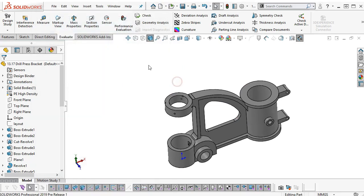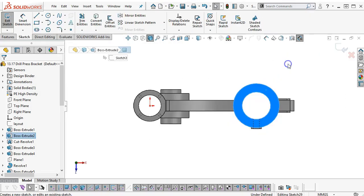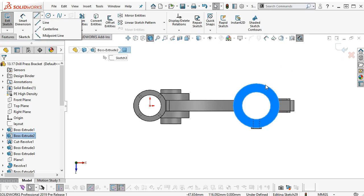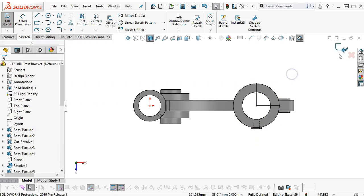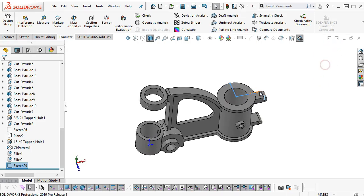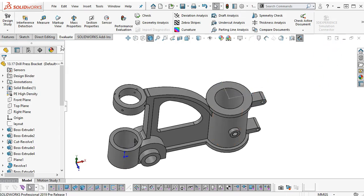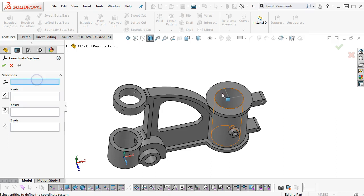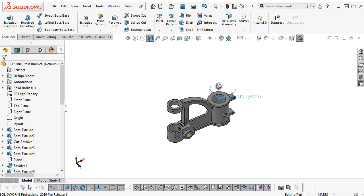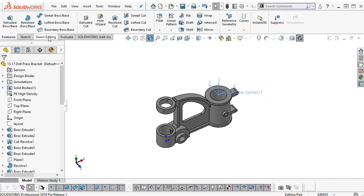Okay, going to another coordinate system. Let's shift it to the top. Oh, and I need, in the sketch, need the line. Alright, so again, just a quick construction sketch. Normally I would rename so that I can keep track of what I'm telling it to do, but in this case we'll come back to it later after we get an answer. So Y, let's go ahead and reverse the Y direction. Alright, so coordinate system in place on the top of the boss.